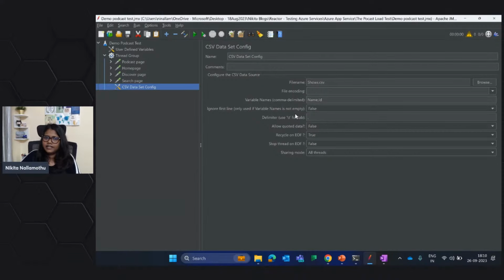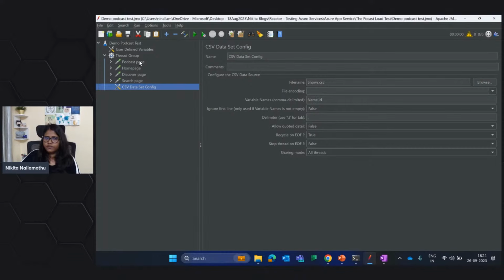CSV data is where, as we spoke about, you have your test data, the real sort of test data that you would require to mimic the usage patterns. This is where you can use a CSV data file and give the variables that you have in your CSV data, and you can use those. For example, as you can see here, I have two columns in my CSV, one is the name and one is the ID.